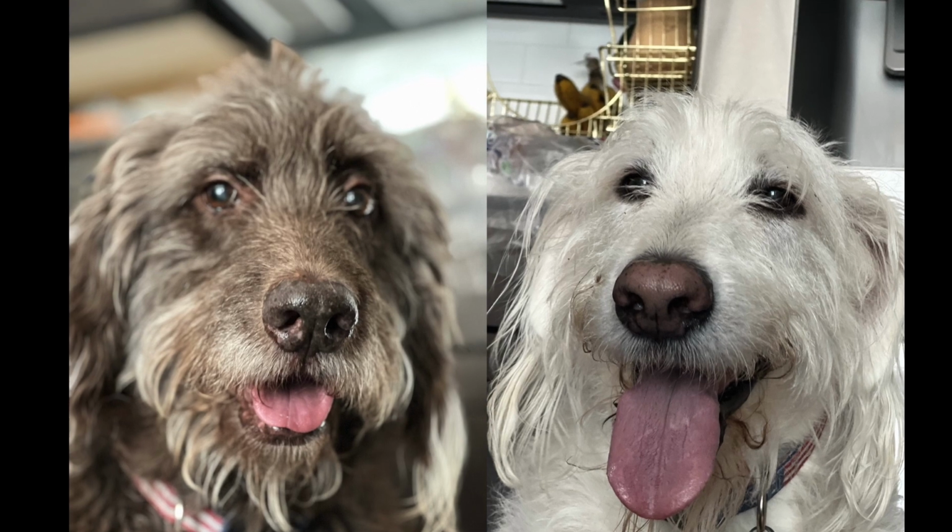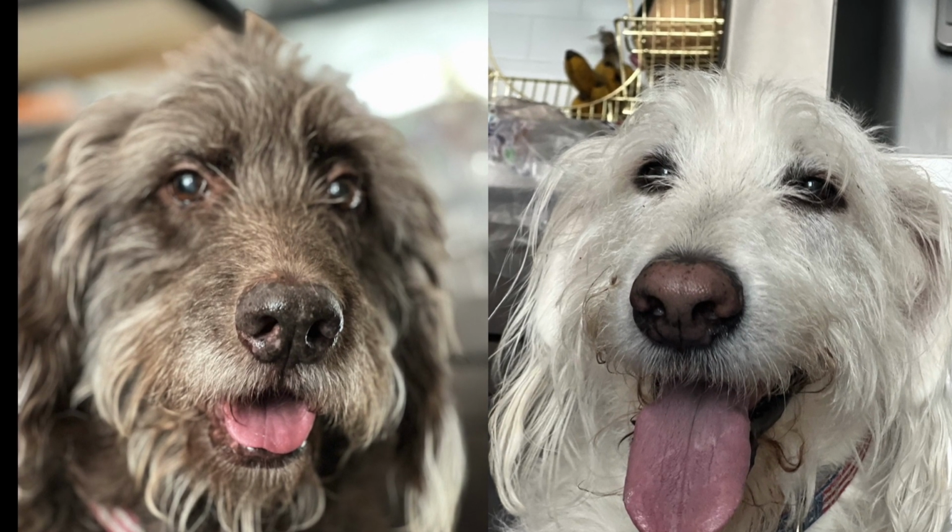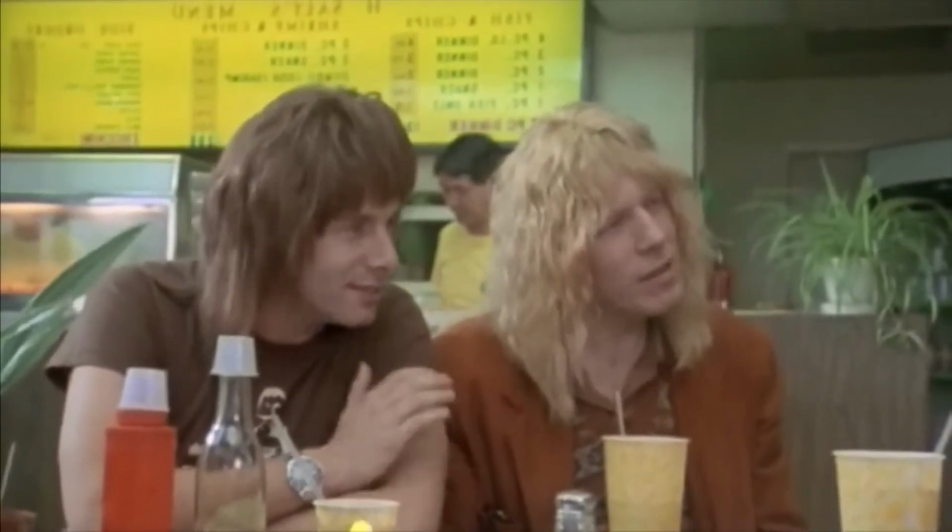So when I look at these two dogs, I can't stop seeing a pair of 70s rockers. What day did the Lord create Spinal Tap? And couldn't he have rested on that day too? That's kind of what they remind me of. I can imagine the two of them sort of sitting there in a sort of a dirty old pub talking about the good old days when Queen played at the Roundhouse or something like that. I don't know. They just look like a couple of sort of London rockers to me. And I'm waiting for that train to bring you back, bring me back.